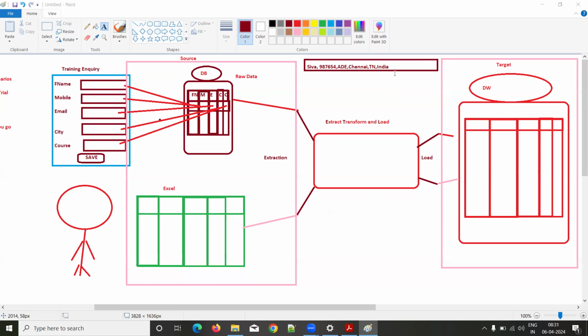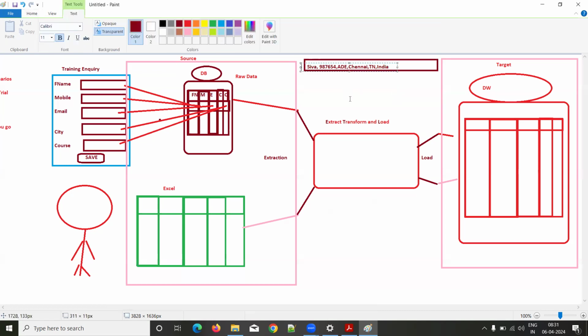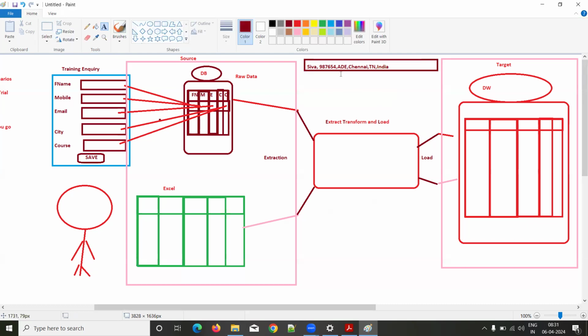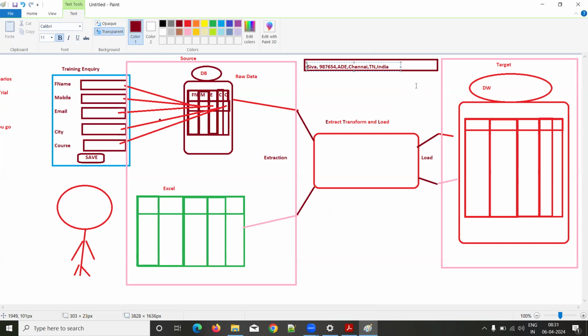This data is not proper data. This is raw data. Imagine I have all this data, 1 million records, 10 lakhs of records, and I want to analyze this data based on location.